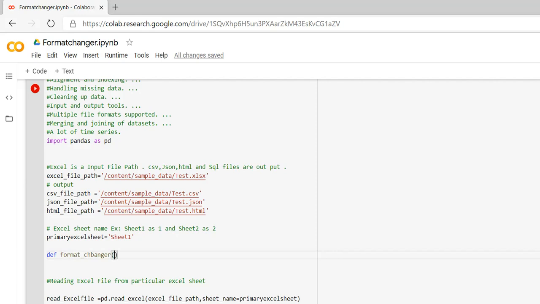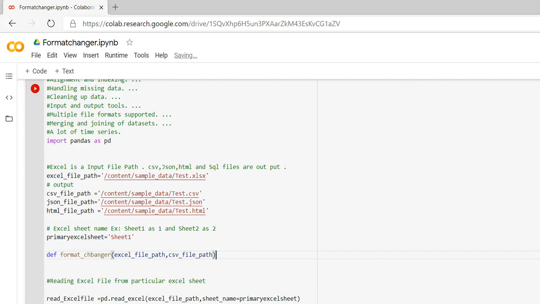Inside that I will give Excel file path and CSV file path. Here you can see my cursor is after the bracket.